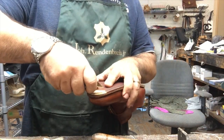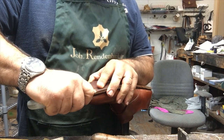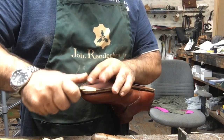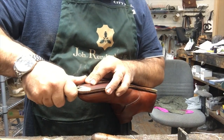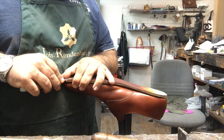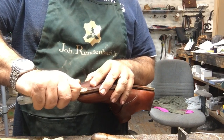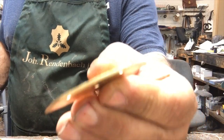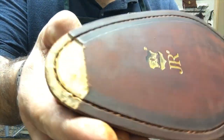And then you take a sharp knife and you cut on the line you just made. But then you have to start shaving the leather away to get to the correct thickness of the tips, which I am doing now. Basically the thickness you're going to need is just down to where the stitching is. If you cut into the stitching, it's too deep. So you look at the thickness of the tip itself and you cut that depth. I've been doing that because it does take a while. You can see the stitching's still intact.